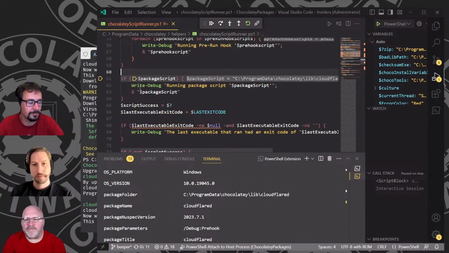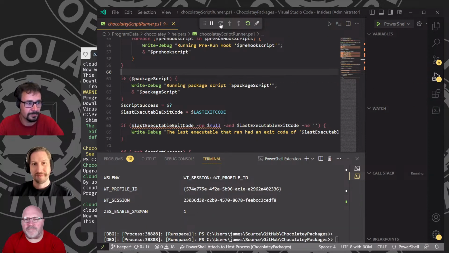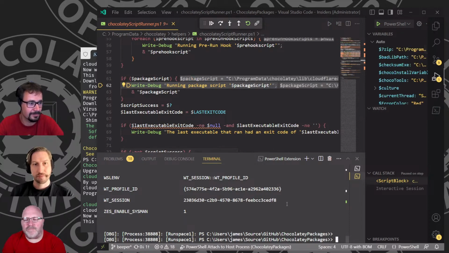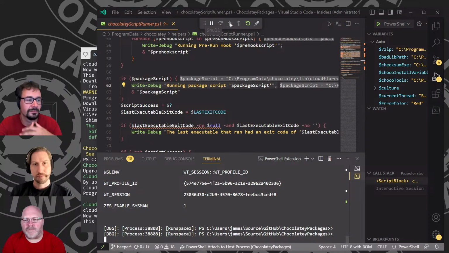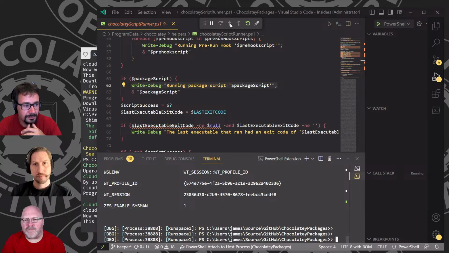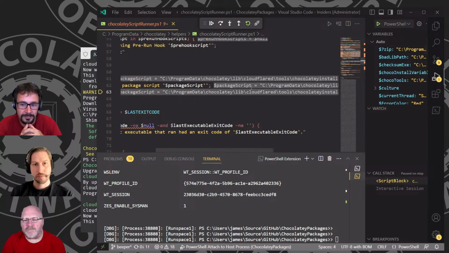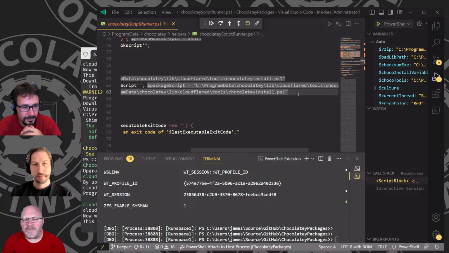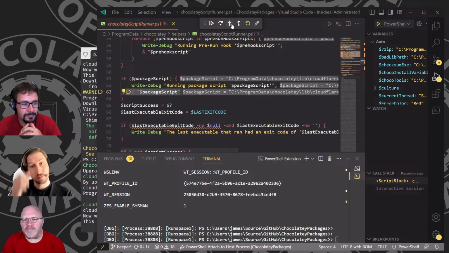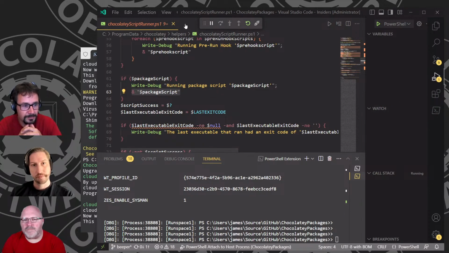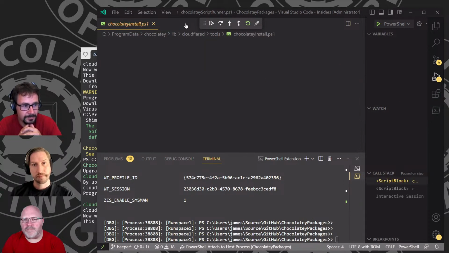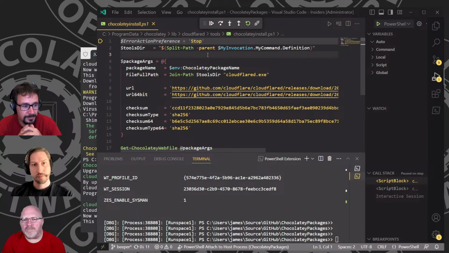We can step in. We're actually going to see that this shouldn't have any hook scripts, he says, hopefully. Should have stepped in. And then we should eventually get to the package scripts, at which point we can step into that and we can go into debugging that as we would. So we can see that package scripts is going to go for Chocolatey install because I don't have any other scripts in there, but if there were, they would be there. And then we have the full environment ready to debug our install, which is brilliant.